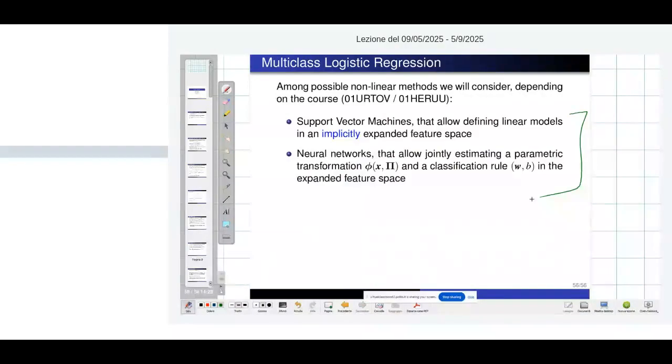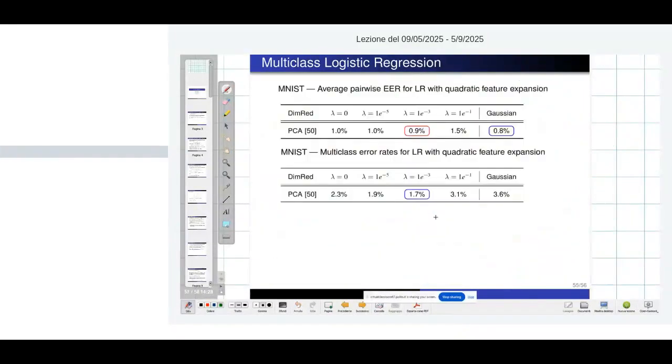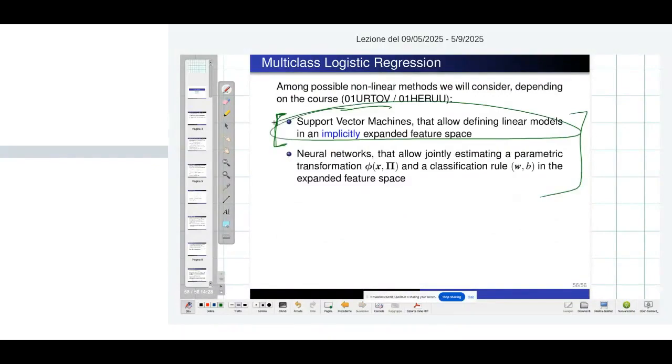Now, here is where we close this lecture. We'll see next week with the computer science guys, so should be all those who are here, how to perform these feature expansions in a way that follows the same framework, but we will not explicitly compute the expansion. So we will do exactly this process, but we will do it in an implicit way that will allow us to avoid the computational cost due to the increase of the input feature space. And we will see how to do it with a model that is called support vector machine.